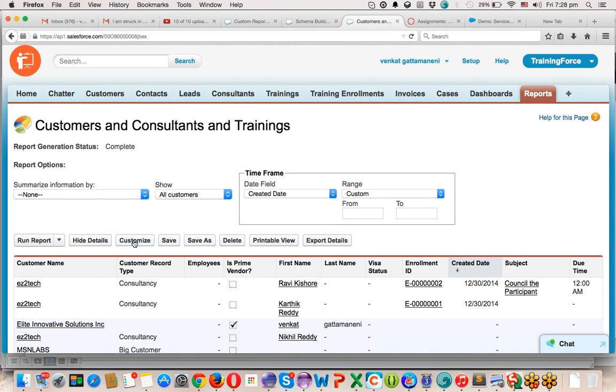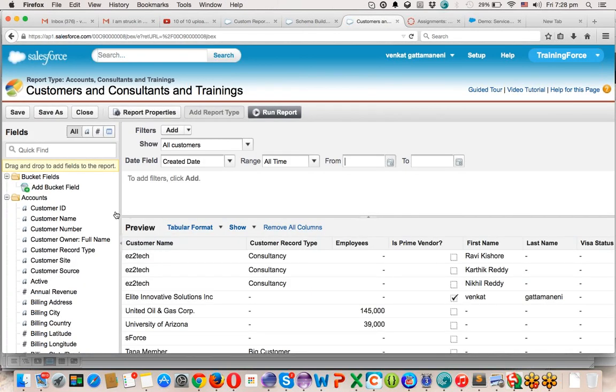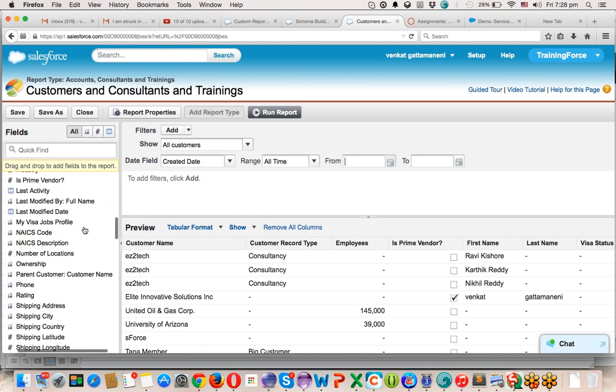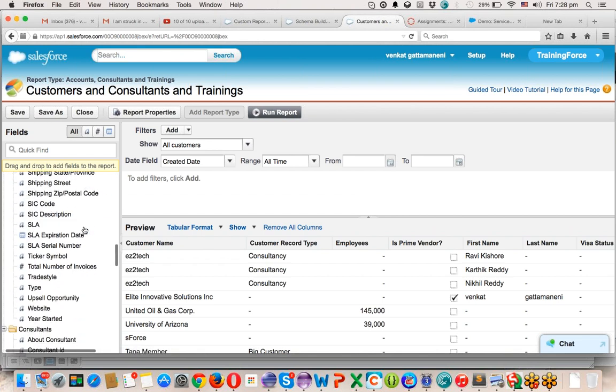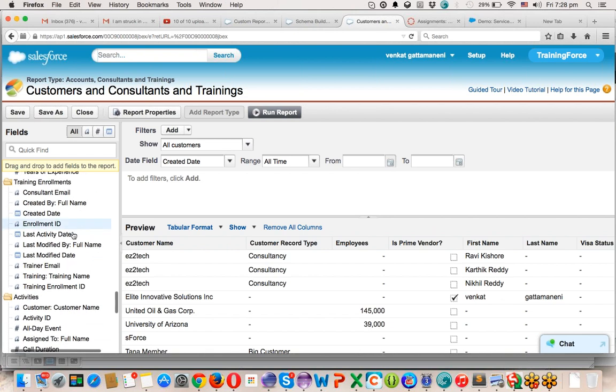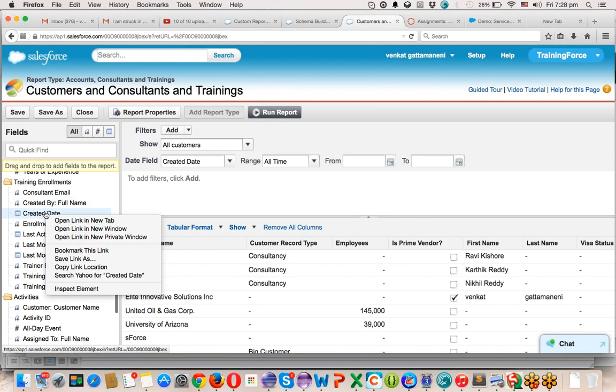Anyway, I want to click on edit report. By clicking on customize, I can modify this report. I'm modifying it now, and I'm coming back to my enrollment.